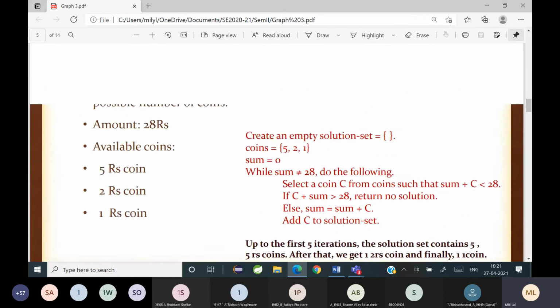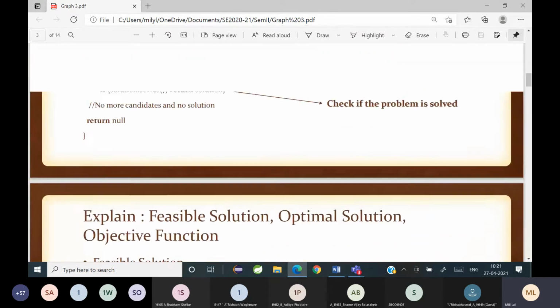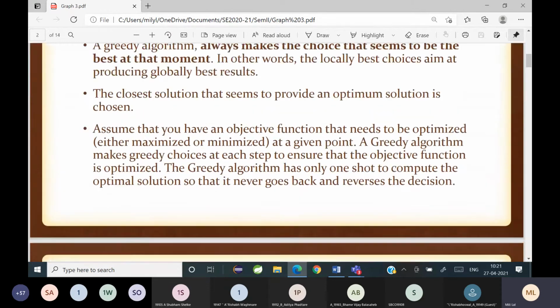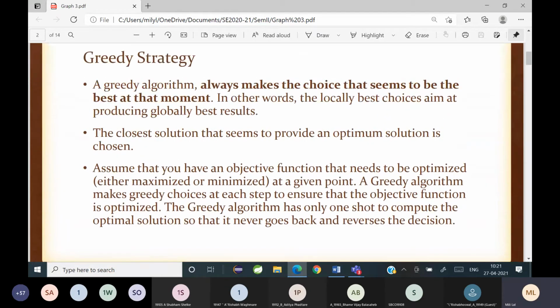First, we will talk about the greedy algorithm part. If you all remember, what is the greedy algorithm? If you can see the screen, the greedy strategy is that you have many solutions, and you are going to select the best solution at that point of time, what you feel is the best. So that is the greedy strategy. A greedy algorithm always makes a choice that seems to be best at the moment. Why do we do that? So that at the end, when you complete the problem, you get the best solution.